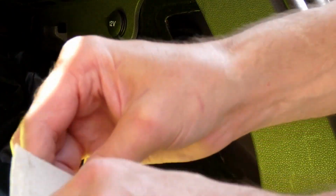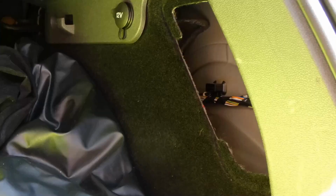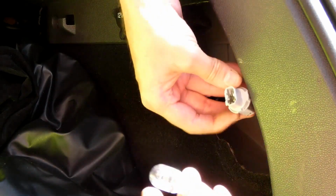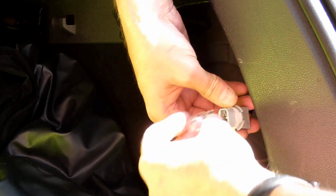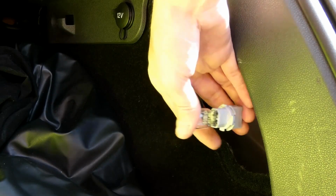So if you go to a car parts place or warehouse car parts place that deals with trade, you can get these dirt cheap. So you get that, put that, slot it in.